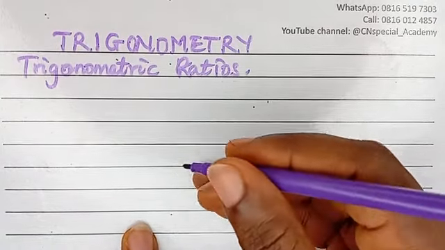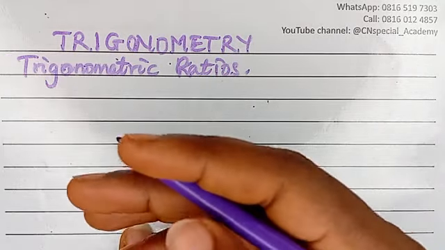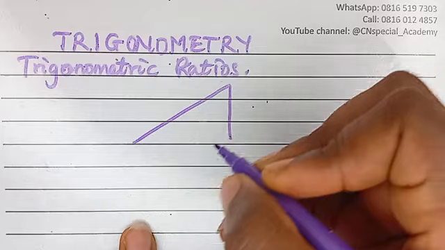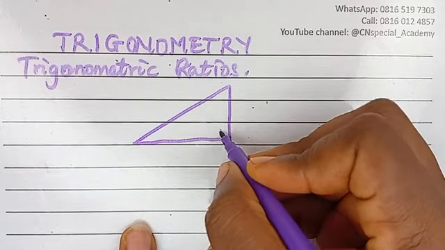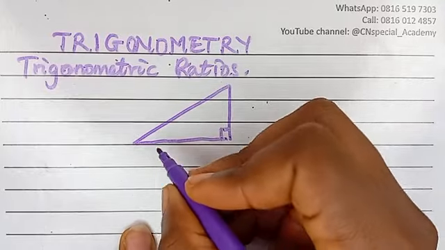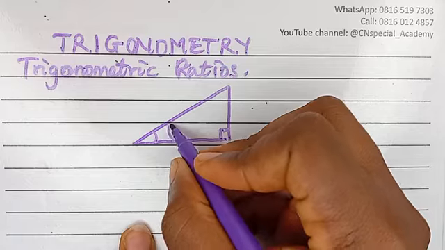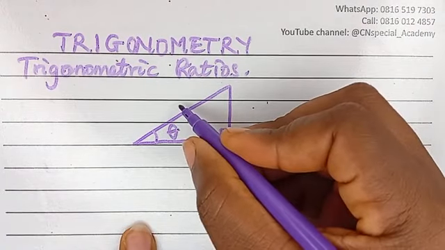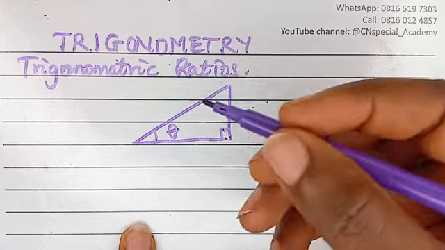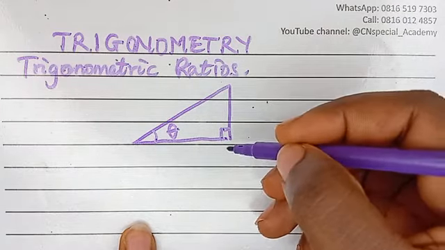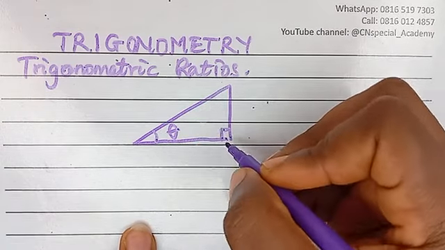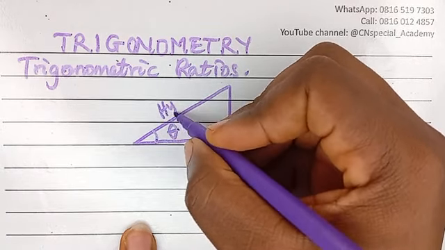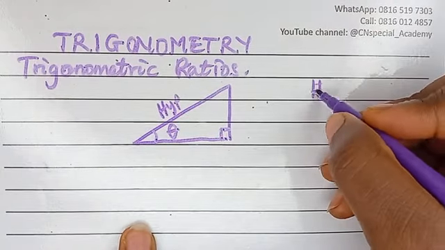But first of all, before we go to the trigonometric ratios, it's important for us to understand that in a right angle triangle like this, with this side as angle 90 and then this side as a certain angle called theta. Because in trigonometry we are dealing with the sides and angles of a triangle, this side of the triangle that is opposite angle 90 is called the hypotenuse. For short, I'll be writing hyp, but that is the hypotenuse.